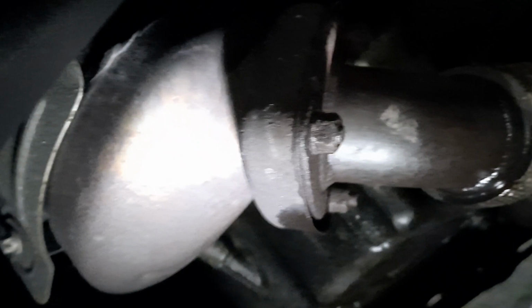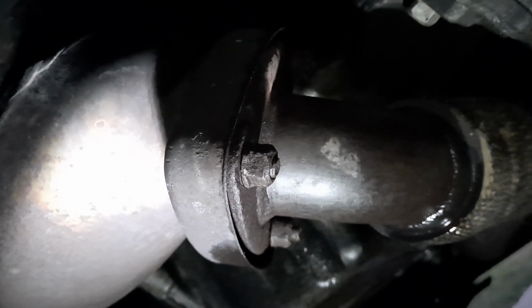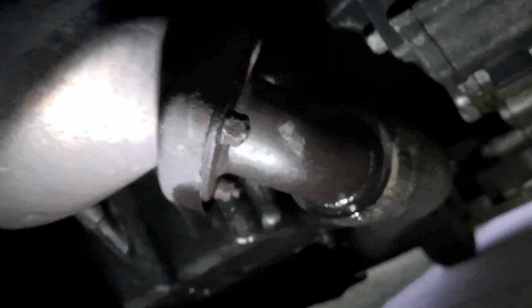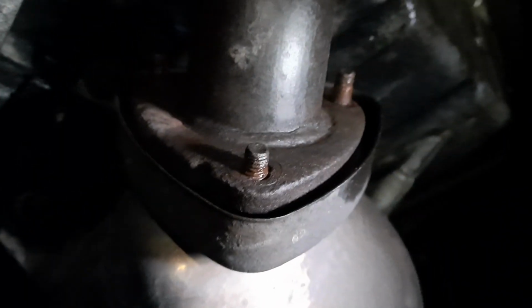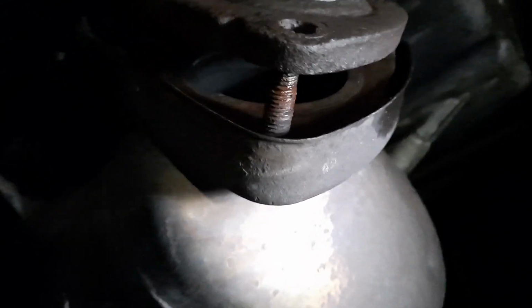This is in between the catalytic converter and the flex pipe, so we will need to remove these bolts and nuts. We tried already after soaking with WD-40 and they are loose. Now we just need to get the gasket and replace it. Now that we have all nuts removed, we can take this apart and have access to the gasket.